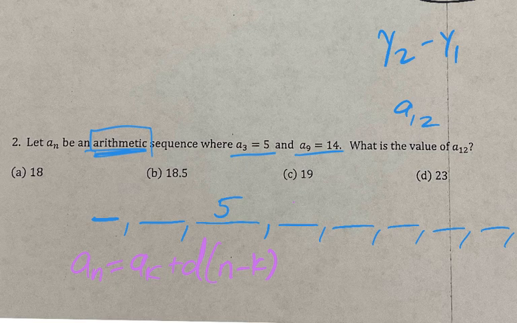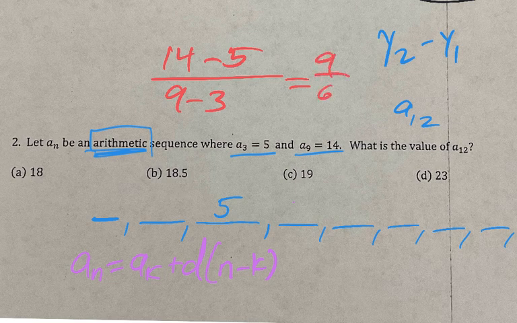So I think of this as an ordered pair. I got an ordered pair of 3, 5, and I got an ordered pair of 9, 14. You talked about that in the video. Did I? So to find the slope, I would just plug into the slope formula. So now you can just do it. I'm super proud you guys watched the video. 14 minus 5 over 9 minus 3, which would be 9 over 6, which is 1.5.